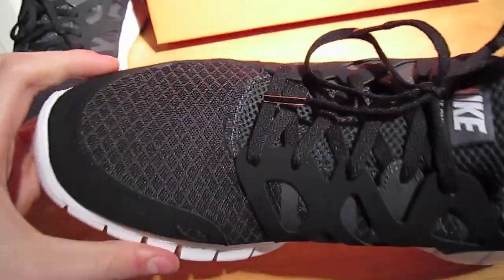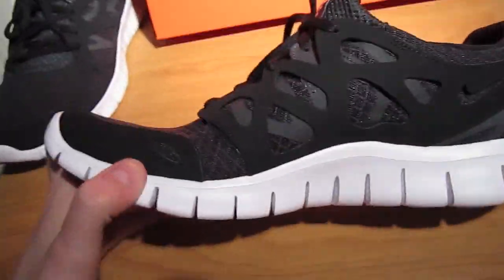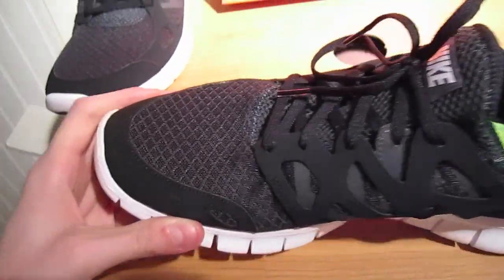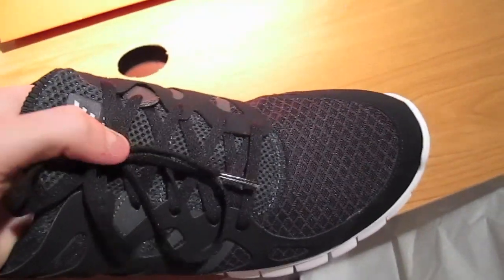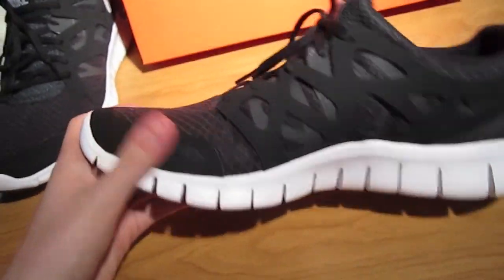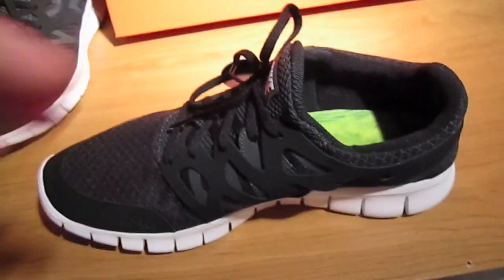Obviously, for people who aren't runners and are getting these shoes, you will feel your feet aching a bit in the beginning, because it feels more like a bare feet feel, and you have to get used to that. You have to strengthen the muscles in your feet if you want to get better and get used to these shoes, because I guess these are kind of a professional-ish thing.